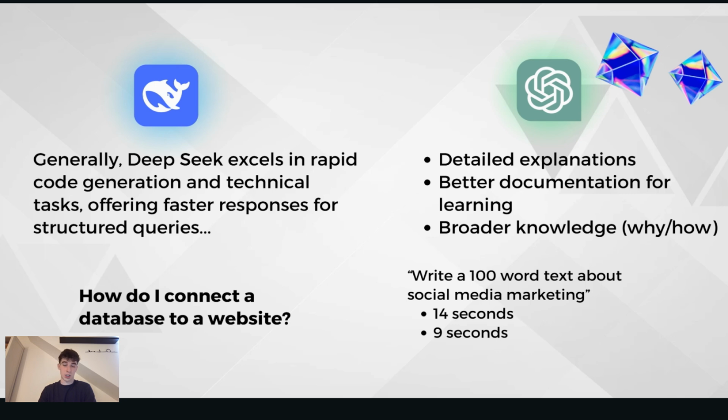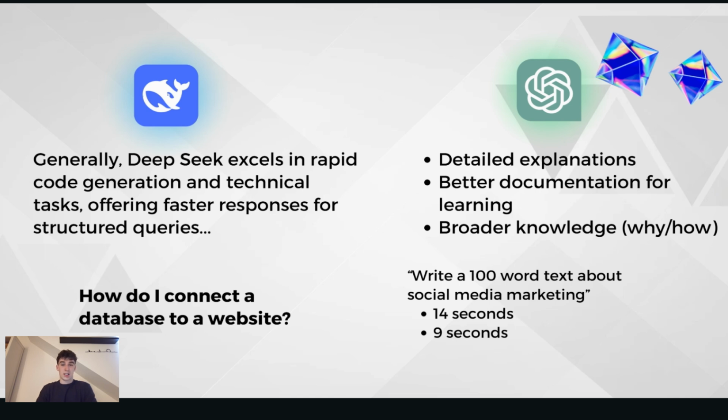However, ChatGPT seems to provide more detailed explanations with better documentation to learn from, and it has broader knowledge. I asked ChatGPT itself why it's better than DeepSeek, and two things it mentioned were the fact that it has far broader knowledge and skill sets, and it has the ability to remember past conversations you've had with it and use that information better.